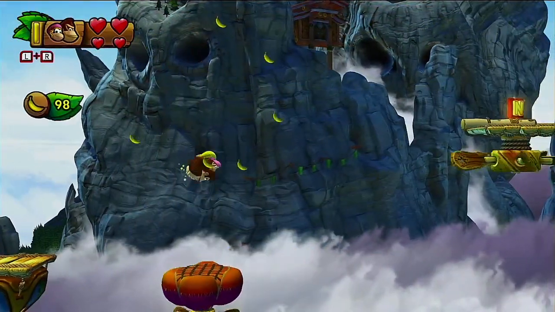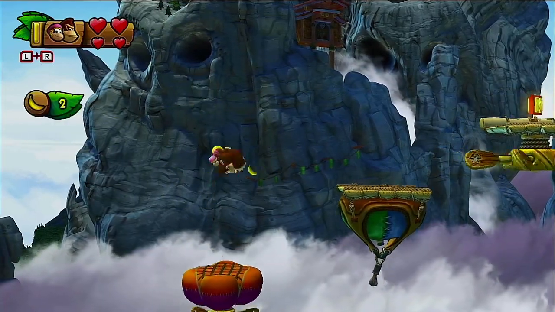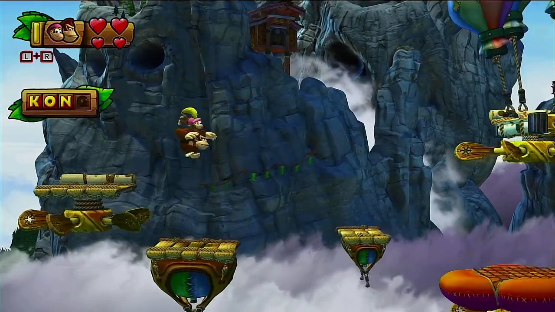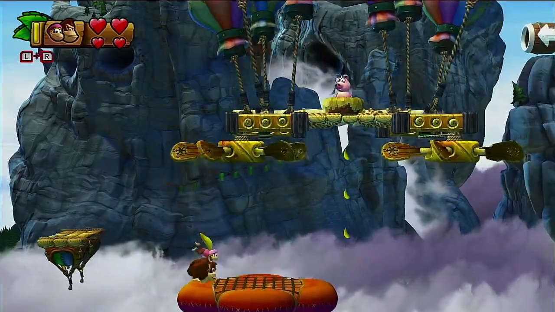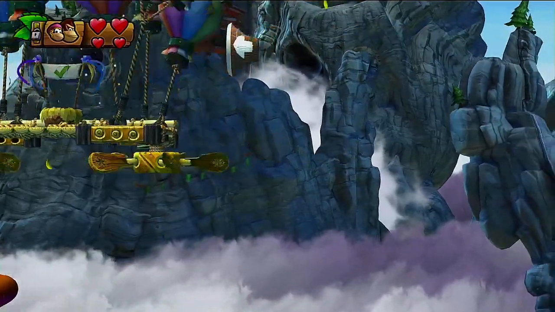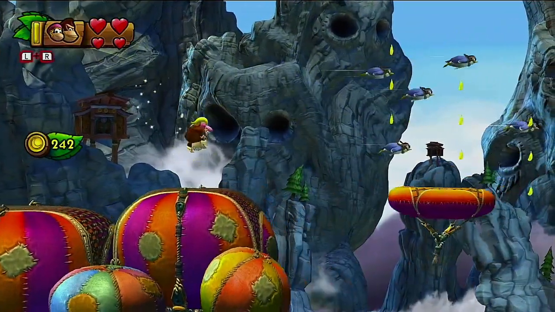Am I going to make that? I am. I was actually nervous that I wasn't going to be making that. Didn't get that banana coin. It's okay. Nice checkpoint. Let's go. Look at that. That's extremely satisfying right there.